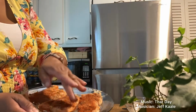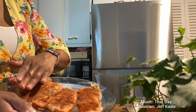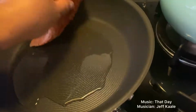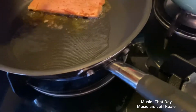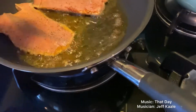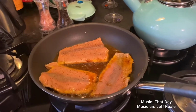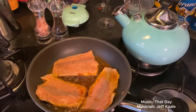Then we prepare our pan for cooking by putting 2 to 3 tablespoons of oil in a pan on medium heat. And then we place our salmon fish fillets in the pan, seasoning side down. These happen to be skinless, so just one side. And let those cook for about 5 to 10 minutes until those salmon fillets are blackened.